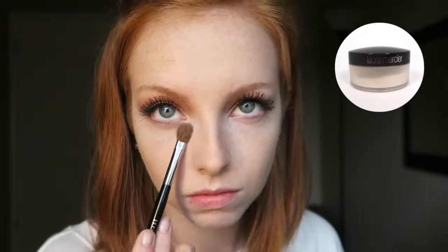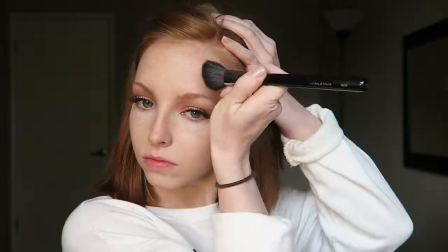And then setting up everything with my ambient lighting from Hourglass. The color is Diffuse Light. I use this every day. I'm obsessed with it. I can't go without it. I use way too much probably. And then for under eyes, I use the Laura Mercier Secret Brightening Powder.